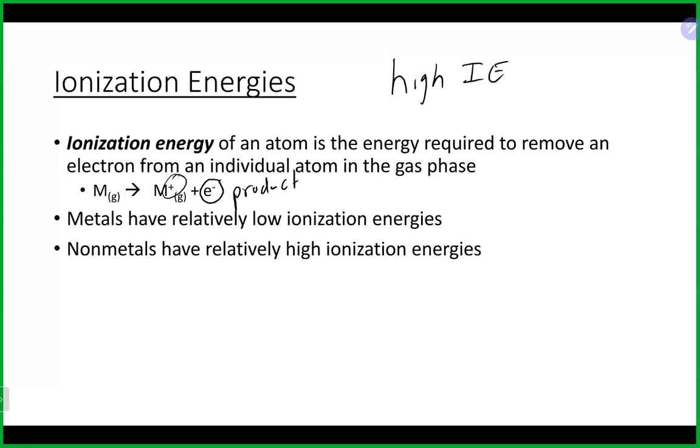The opposite is true if you have low ionization energy. I won't say it's super easy, but it's easier to rip off an electron. It doesn't take as much energy to convince somebody to part with their electron, basically. So metals, for the most part, have very low ionization energy, and nonmetals have very high ionization energy. That pretty much means that metals are like, go ahead, take my electron, it's all good, you don't need a lot of energy to do that. Nonmetals, on the other hand, are like, good luck trying to remove my electron. You need to come with a lot of energy to rip my electron away from me. And again, that's why it doesn't typically happen in that case.